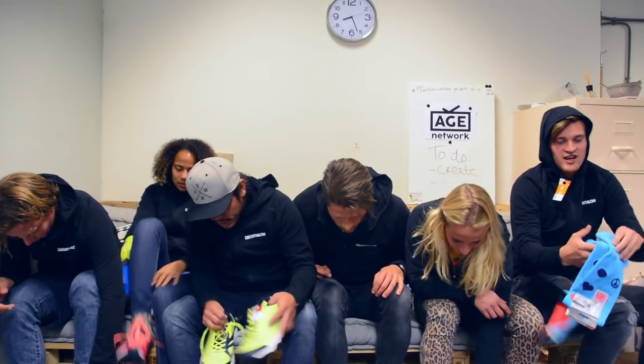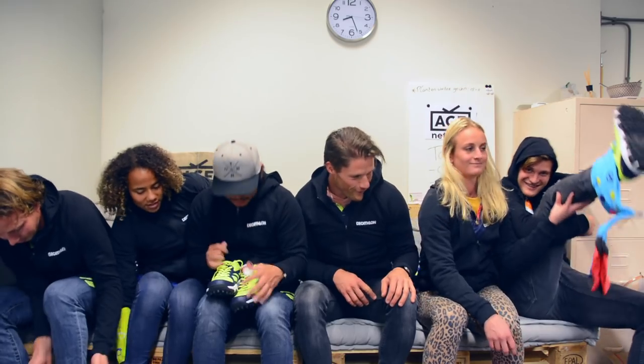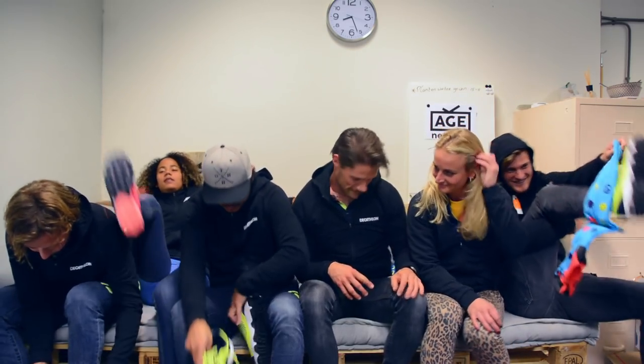So for all the fashionistas, this color goes very well with the bright yellow neon color. It's very sexy. Okay, I got it. Thanks.